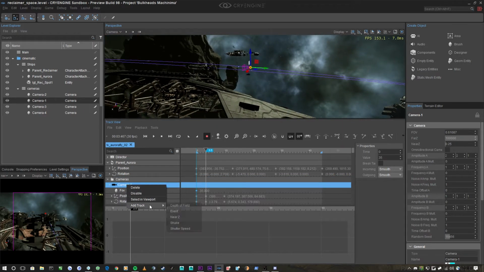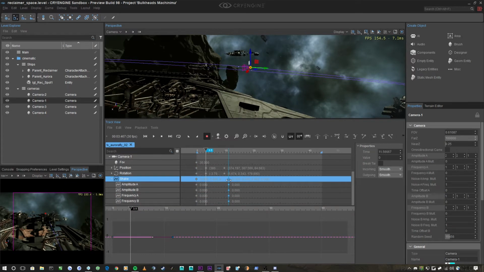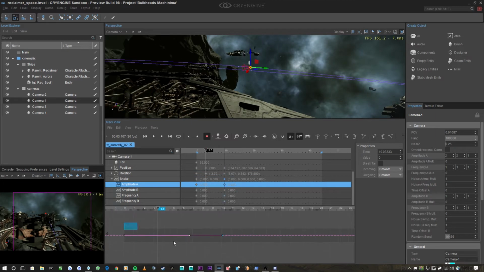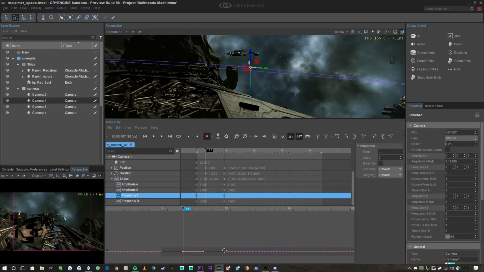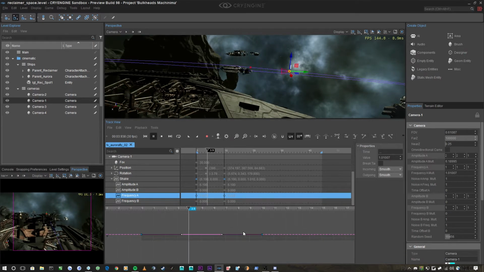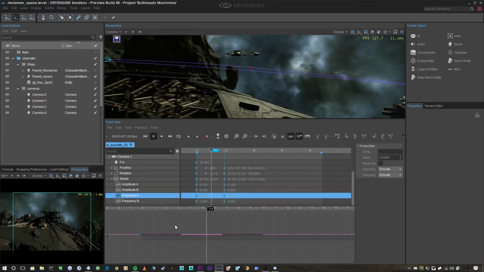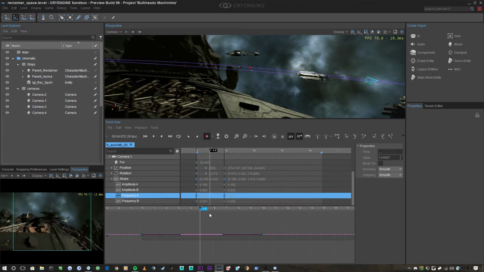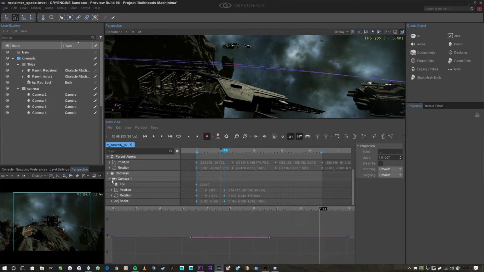I'm going to add a little bit of a camera shake, though at the moment shake appears to be a little bit broken, so it's not good. I'll just put it over there. The amplitude I'll bring up a little. I like to have it around 5 degrees, and the frequency I'll bring up to, ooh, not very high. Even 1's too much. Okay, cool. So that's one camera blocked out, so I'm going to block out camera number 2.